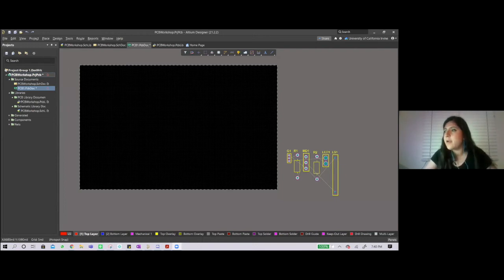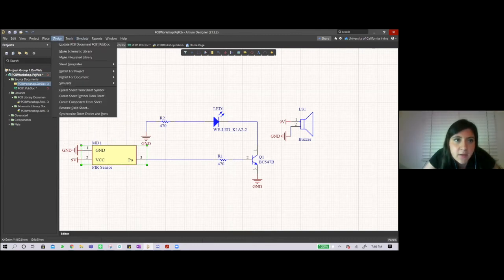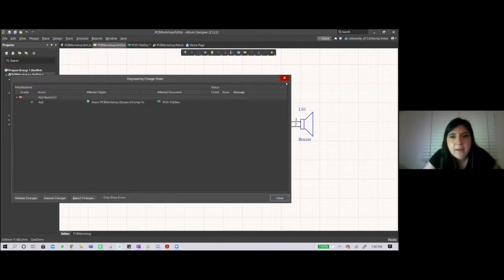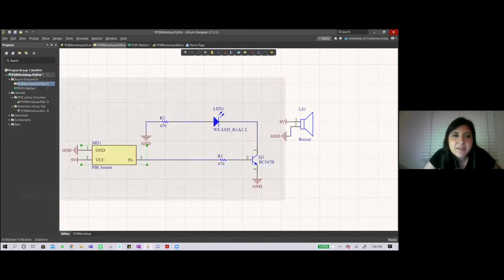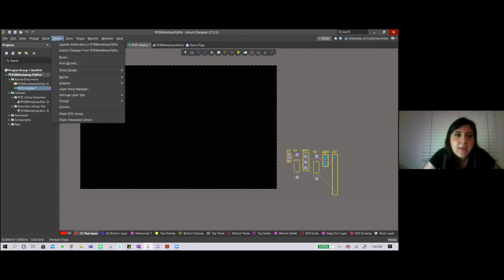Yep. All right, so now the remaining steps would be to lay out the PCB and then just create output files. In order to import the design from the schematic, you have two different ways. If you open the schematic design right here, you can click on design and click update PCB schematic. I already had updated it into the current design, so it's going to be there. Another way you could do it is to open the PCB schematic document tab and then import changes, and it should open the same window.